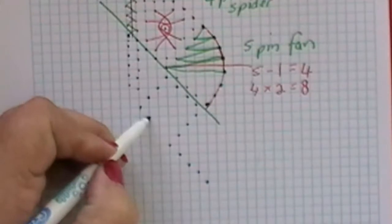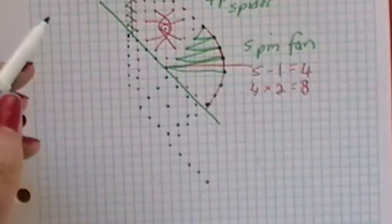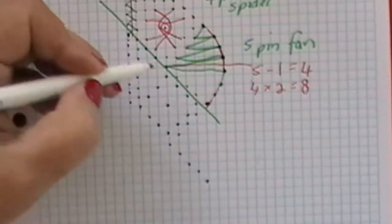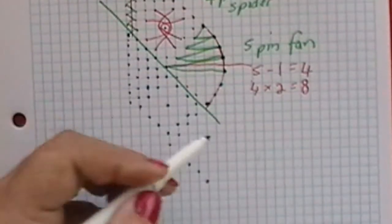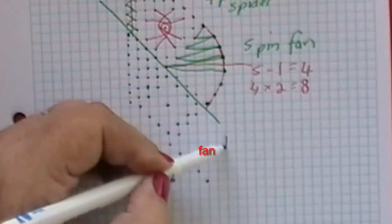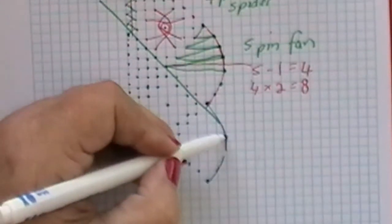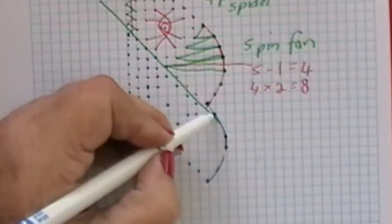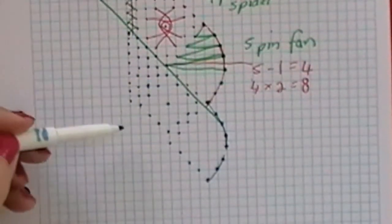1, 2, 3, 4, 2, 3, 4 for our spider, 2, 3, 4. And back up here, 2, 3, 4, and our central pin. Now I'm just going to fill in a few little blanks here for the ground and complete our spider, coming up that central line, up 2 rows, marking either side, knowing that I need 2 more, so I divide that into 3, and this side into 3, and there I have a complete repeat.